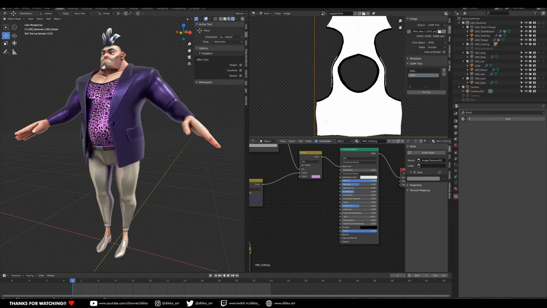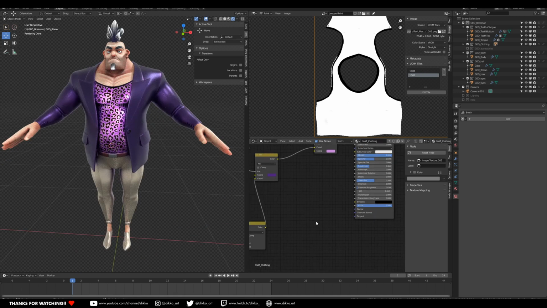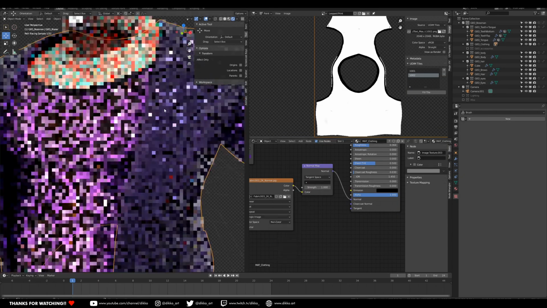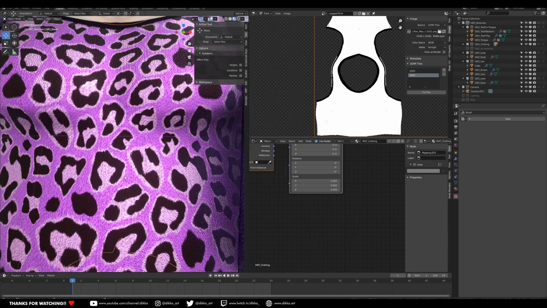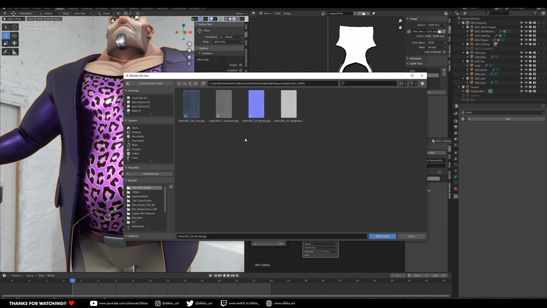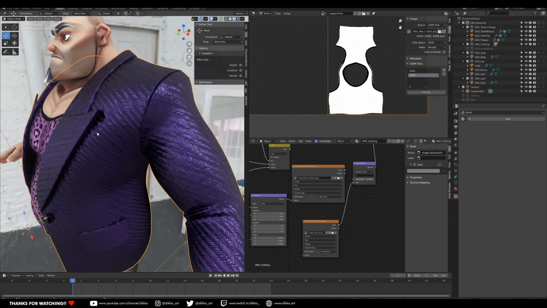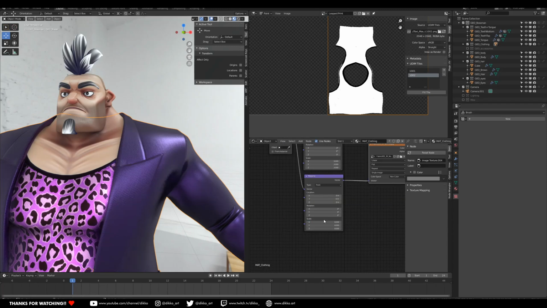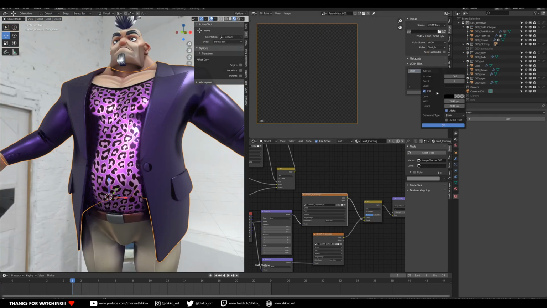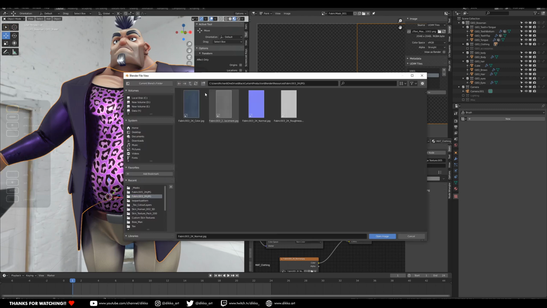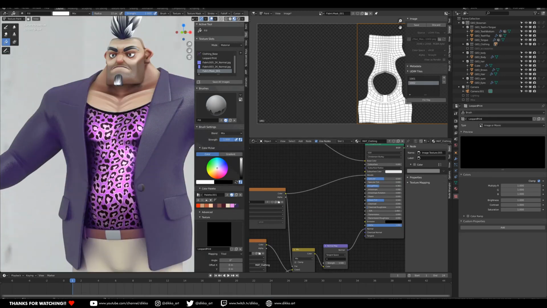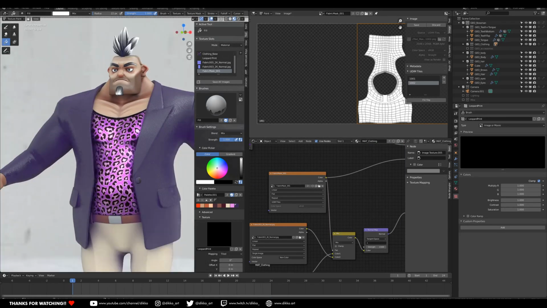Understanding the material node editor in some ways is actually more important than the texturing method itself. Texturing itself is quite simple. It's just using brushes and understanding color values and all sort of stuff to get what you want. Whereas, I can see here, I'm trying to get the pattern of the clothing into the material itself by using repeating patterns. I'm not painting in every single strand of cloth. I'm using a texture to do that, and then I'm just repeating that texture within the mask of my blazer, stuff like that. You don't have to paint in every detail. You need to find ways to make life easier.